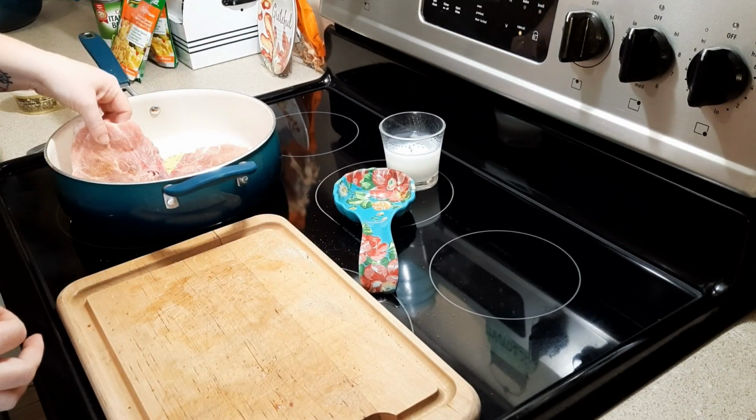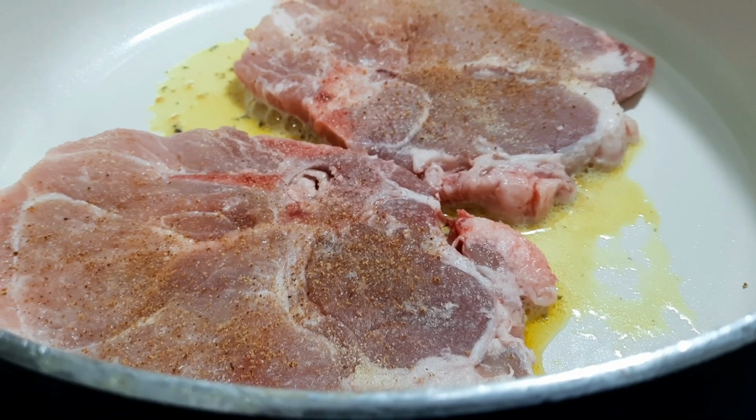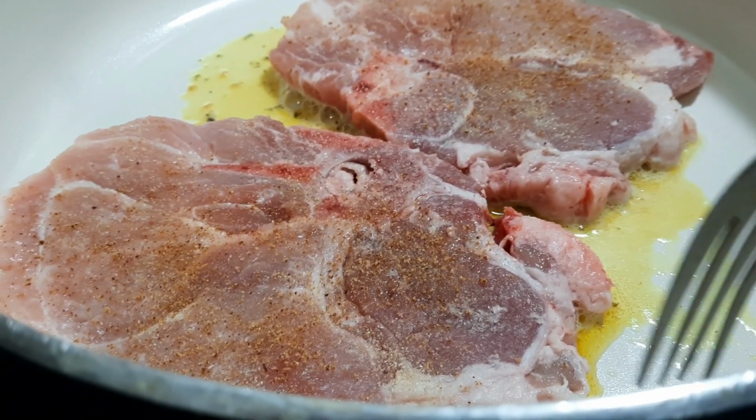Once your meat is good and seasoned up, you'll just simply place it into your pan where your butter is at and let that cook up on both sides.